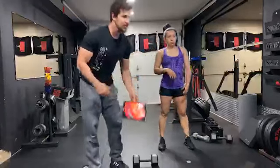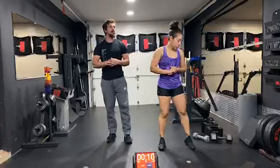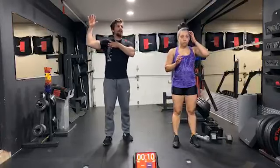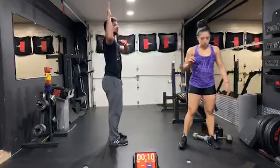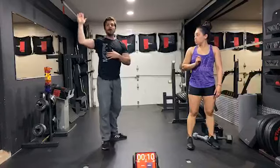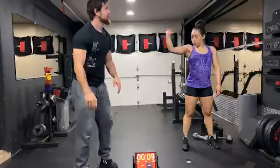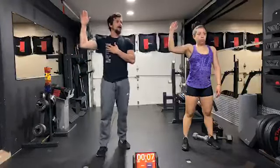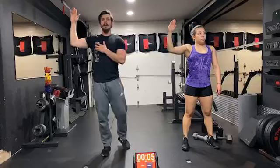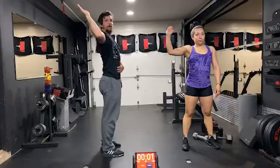So the first thing that we're gonna do is a simple arm rotation. So what you're gonna do is lift your arm up to 90 degrees. We're gonna be nice and flat. From this 90 degrees, we're going to rotate backwards, and you're going to try and hold that backwards rotation for about 20 to 30 seconds. You guys ready? So get that arm up to 90 degrees, and we're going to pull that arm straight back as far as you can.